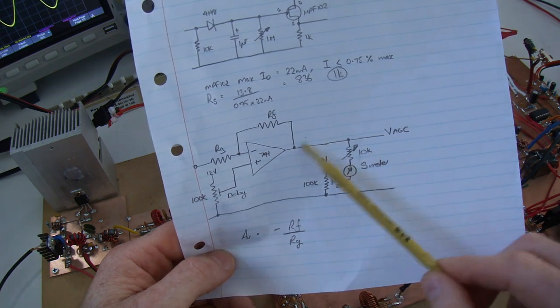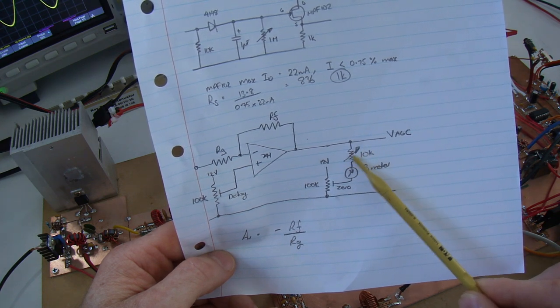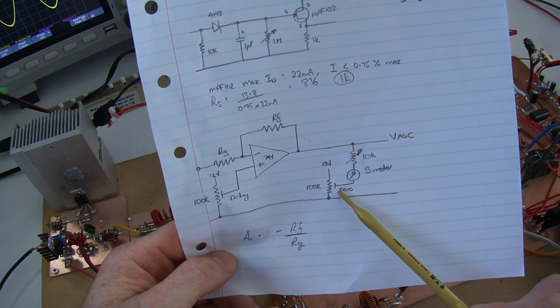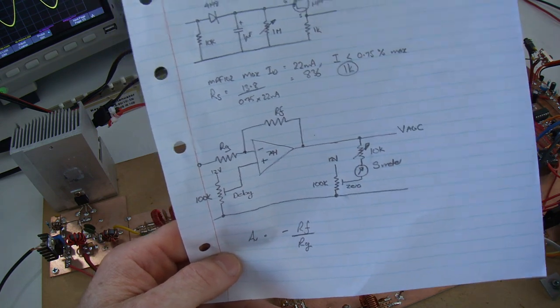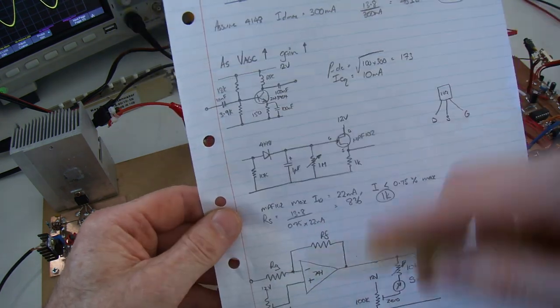In terms of an S meter on the output, just putting that through a 10K ohm trim pot there, just to set the range for that S meter, and then in terms of its zero point, 100K ohm up to VCC. And that's just a simple little meter. So nothing to it, no flash Harry.